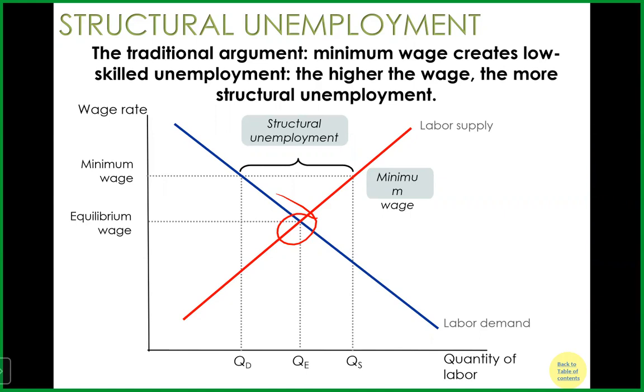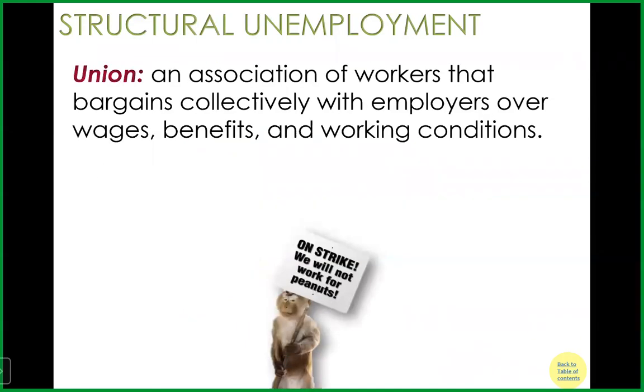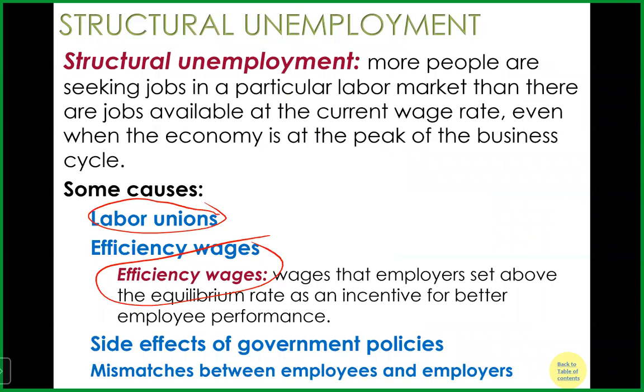But this type of unemployment is coming from some structural issue. The structure is that it is hard for the employer to keep you working hard, and then they create this issue. Does it make sense? Okay, so this is the second type, efficiency wage. But certainly there are other side effects of government policy.